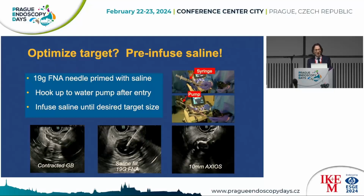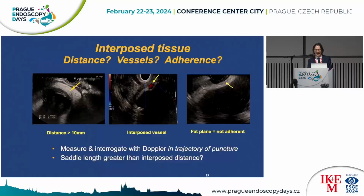So here you can see a contracted gallbladder, and we filled this up then with saline using a 19 gauge needle, and that gave us enough room to then deploy a 10 millimeter Axios. This was just for drainage of the gallbladder. There were no stones, hence we just used a 10 millimeter Axios.